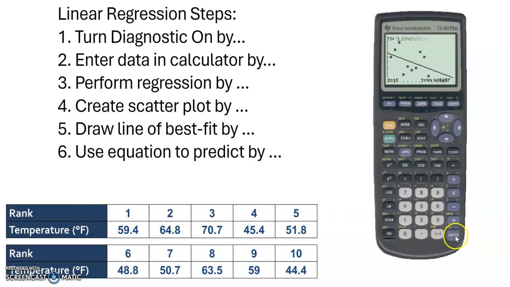And if I hit enter, it's going to tell me 44.4. So based on what I have here, the 15th rank would be 44.41 if I were to round it to the nearest hundredth. So that's how you can create a scatter plot and perform a linear regression on your graphing calculator.